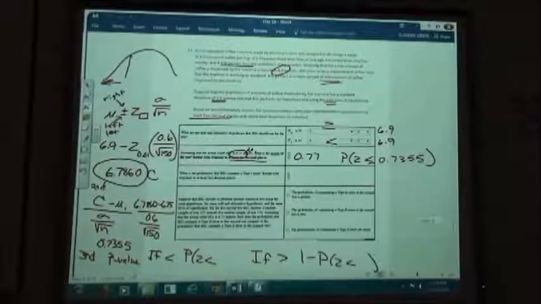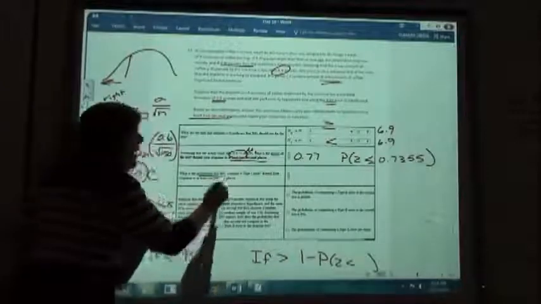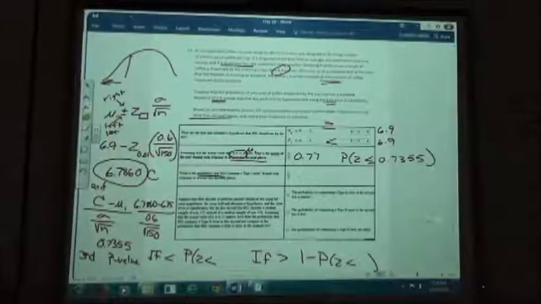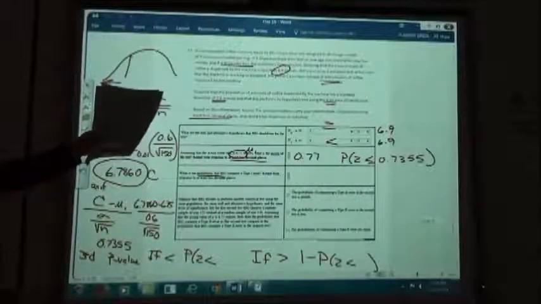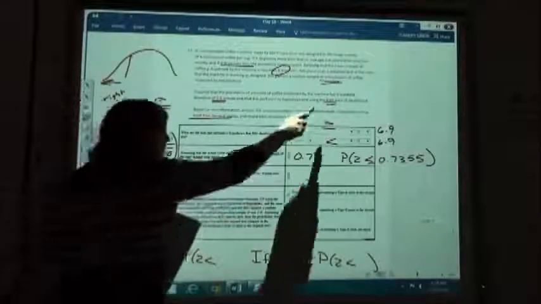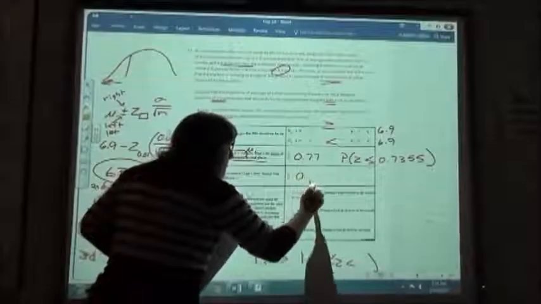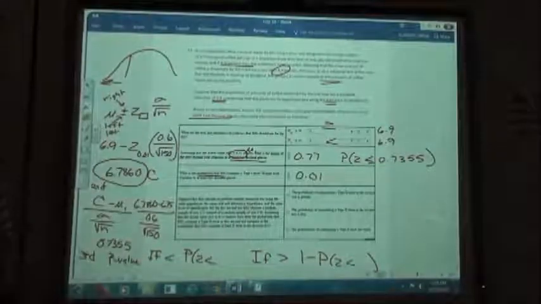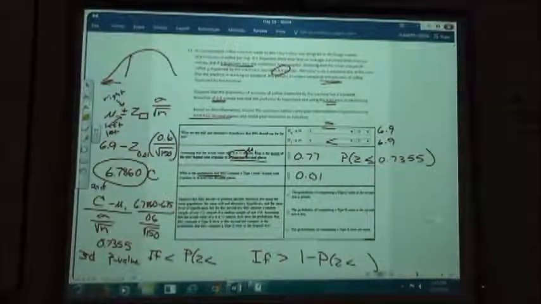Now, the next part is the easy question. When it asks what the probability is, I'm going to look back at my question for what is my test for the significance level. This number right here. Right? That's how it was on the previous one too. What is the probability? That's what I'm testing.